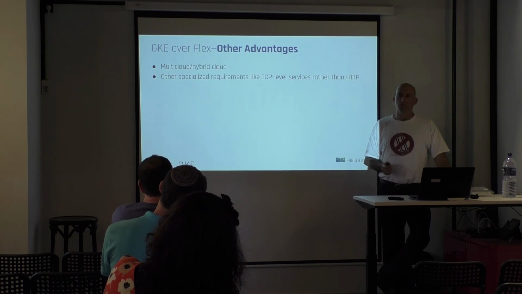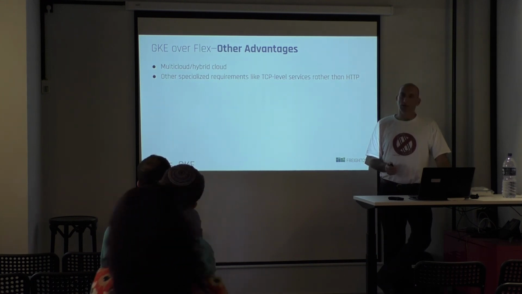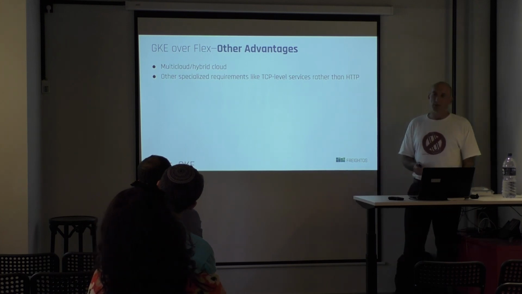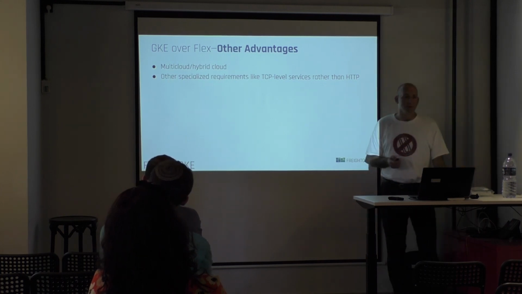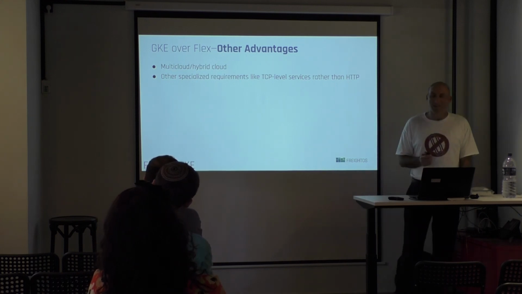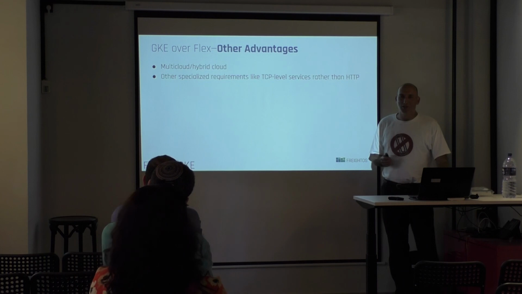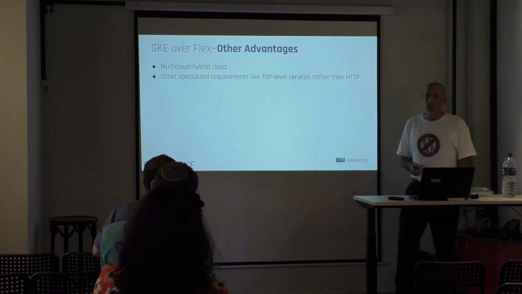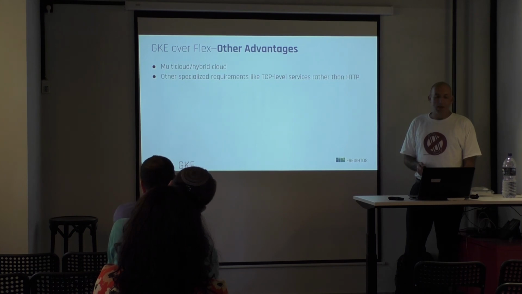GKE is also useful for a multi-cloud or hybrid cloud system because it is a more portable Docker container that you just, in principle, move around to the US or to wherever you need to move it. I actually read some articles saying that was Google's strategy. I don't have any specialized knowledge about that, but to make that layer completely portable and not a specialty of any one provider. And GKE is also good if you have even more specialized requirements, like TCP level services.